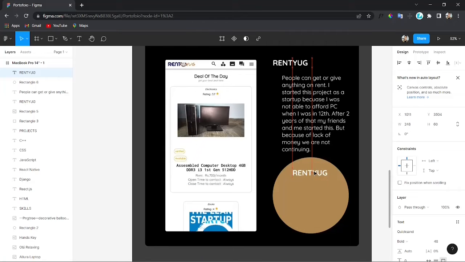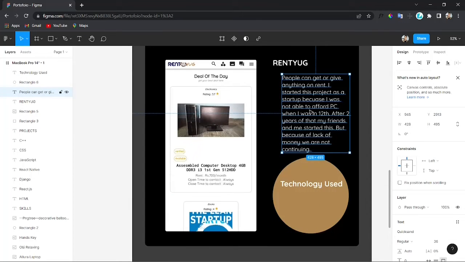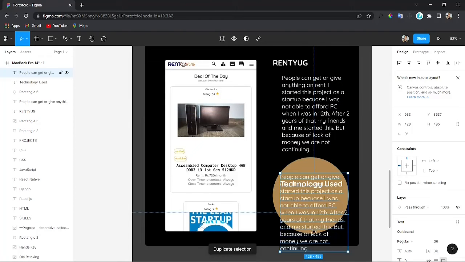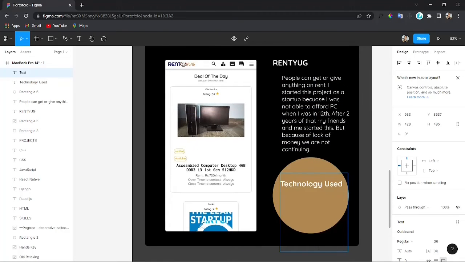Here I will type technology used, right? And then I will put all the technologies that I used in this project. Like I used Django. The first one is that, right? And I will also say that if you are interested in learning Django, I already made a series. Using an Android phone, you can learn Django if you don't have a laptop right now.